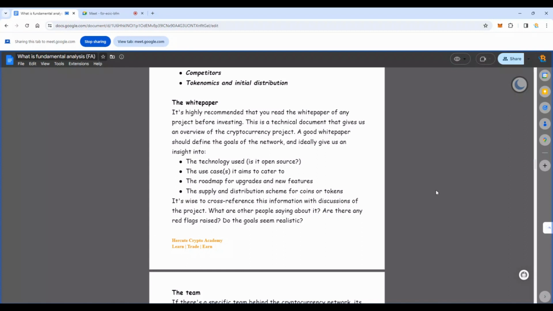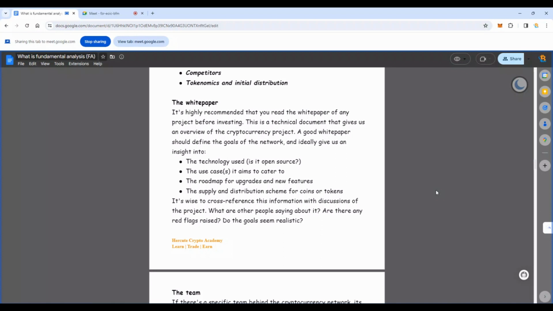So, by the end of March, you want to have done this and this. Then in the second quarter, that is probably by July, you want to have done this and that. By October, you need to have done this and that. And by December, you want to have probably achieved one, two, three things. So the roadmap is very, very important. And you also need to see the roadmap for any given cryptocurrency project.